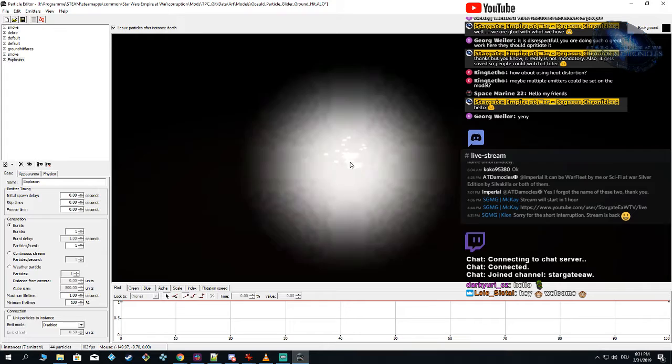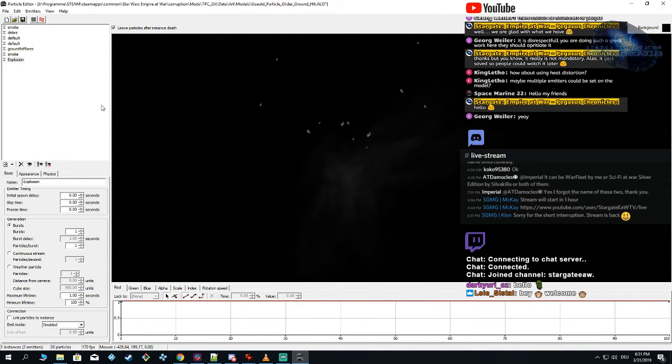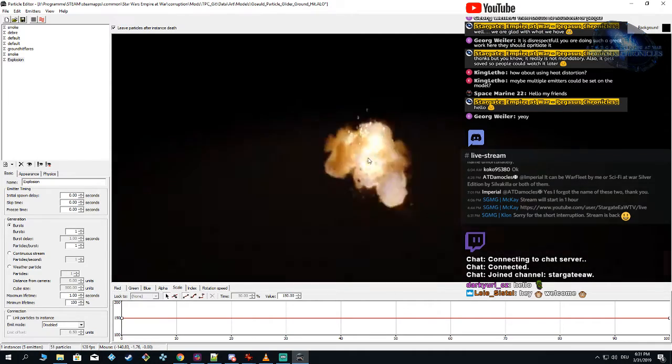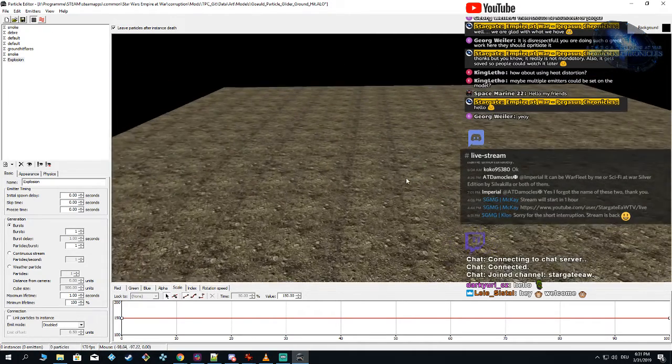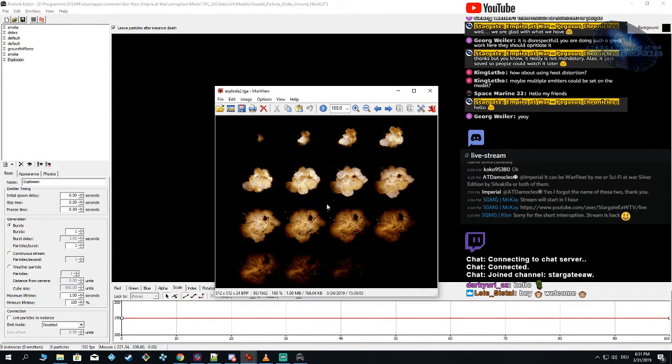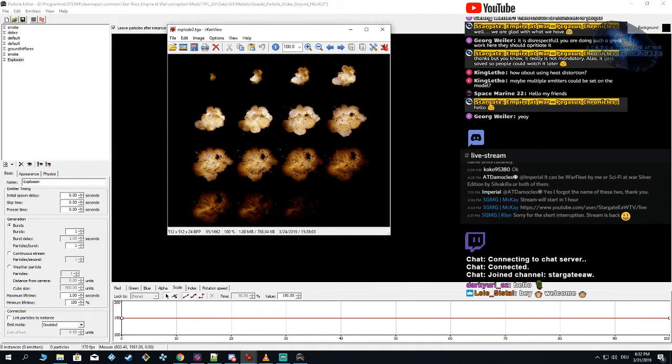Now, as you can see, the explosion is very small, so let's increase the size now. And let's do 150. It has the right size, but it's a bit choppy, as you can see, which is just because there are only 16 frames here, basically. In theory, one could create more or bigger textures with more frames. For example, you could do 8x8, then you would have 4 times more frames, and you could do smoother animations.